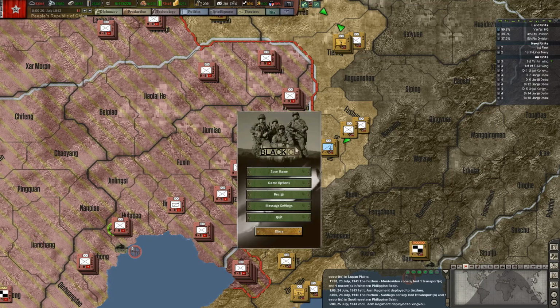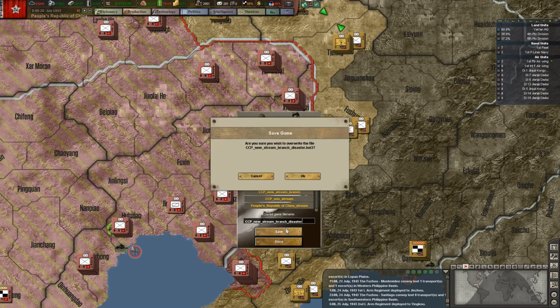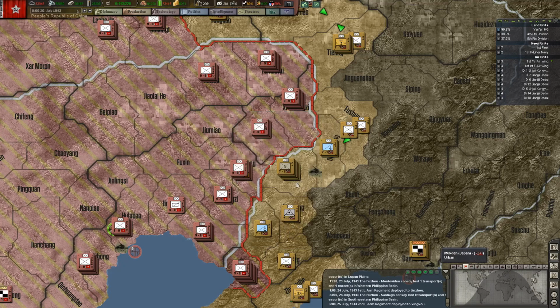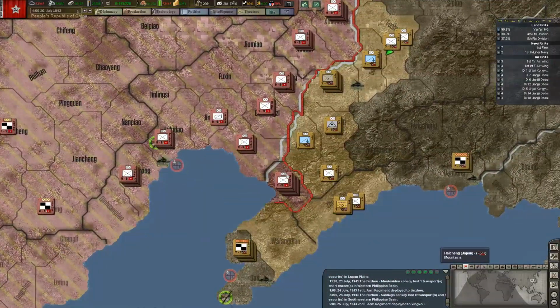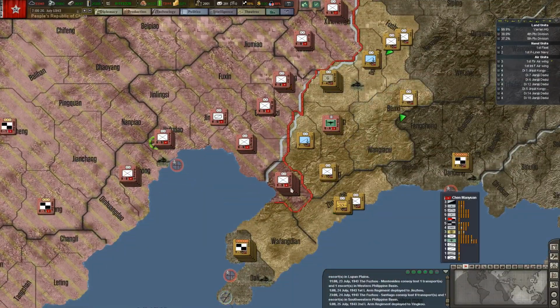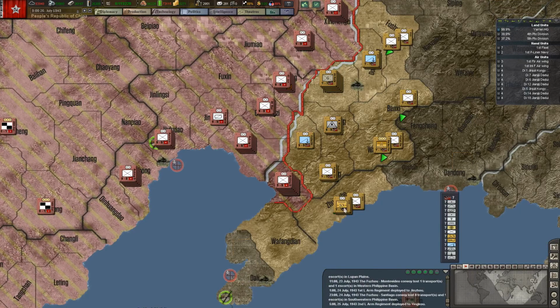Do a save right now that we got the tanks built, because that is something that we've been waiting for a long while to get. Now, of course, we won't be able to use them anytime soon, but once we can, it should be pretty good. At least on the surface.